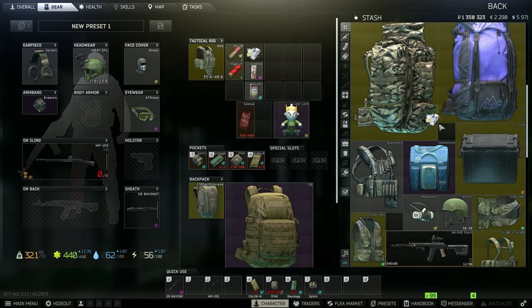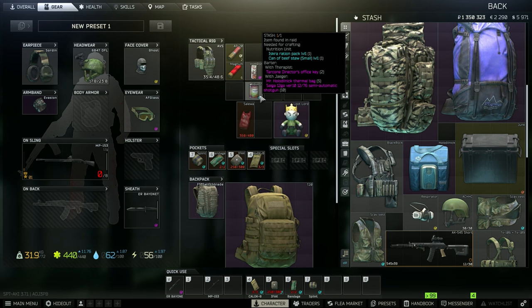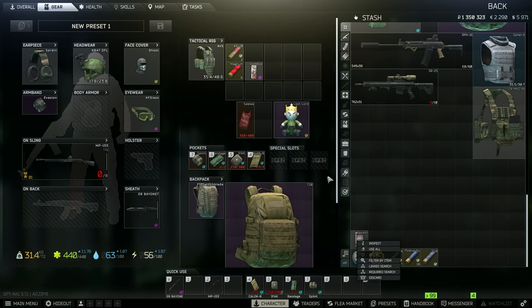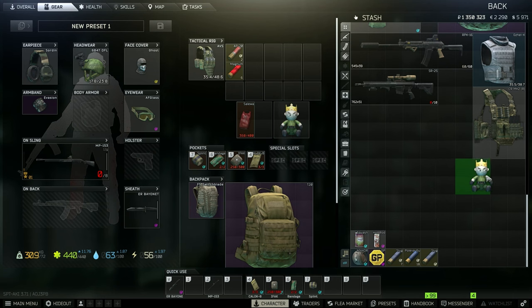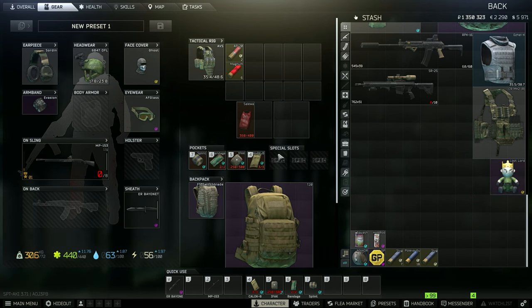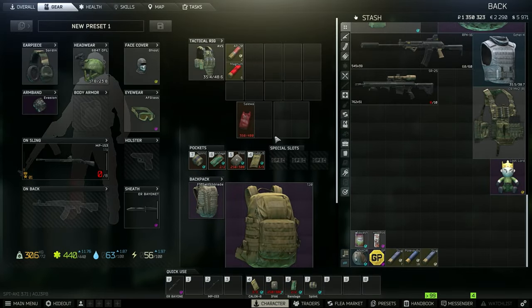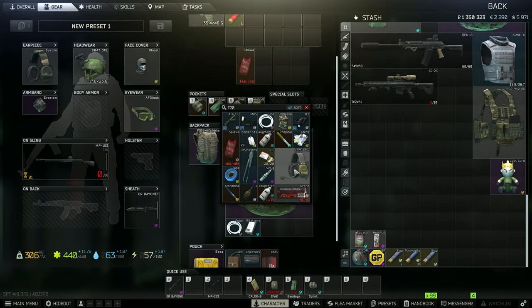Let's see. We need the meds, so keep that. Squash sells good on the flea. Not that we're hurting for money now, as you guys have seen. Do we actually go for Kappa then? If they're not going to update SPT, do I just try to get Kappa in SPT?